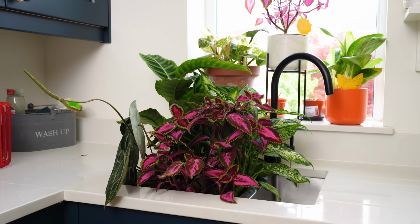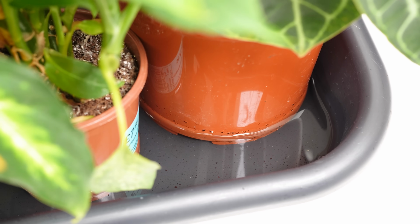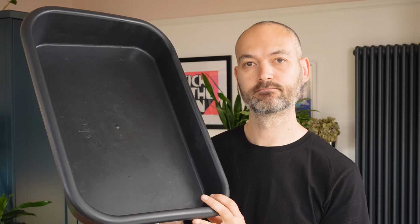You don't have to use a tray like this of course, a sink or even a bathtub will do a job. I just like these trays because they're nice and flexible and wide enough to fit a bunch of plants. And I got this from my local nursery and I'm sure you'll be able to find one near you.